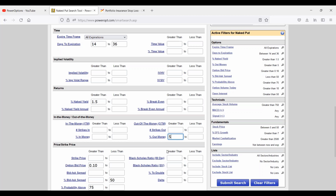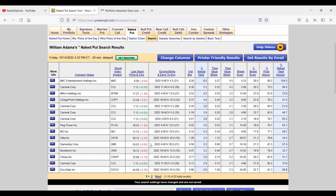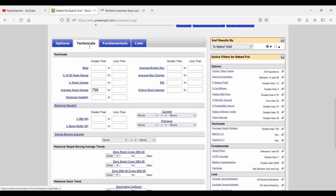I used an example here. We started at 7, and we only saw a few results. We also only saw a few results 7% out of the money because we were also looking for stocks that were in an uptrend and over the 20-day or 50-day, and we're not seeing that many right now that don't have earnings coming up in the next 30 days. But that's the approach that I would use, following the guidance, clearing the filters, and setting up the basic structure that you want for an underlying security that matches the strategy. I want stocks that have shown good management reflected by earnings, a good market cap. I want to avoid any earnings surprises, maybe a good volume. I would look for a stock in an uptrend. We've got very limited choices with that.